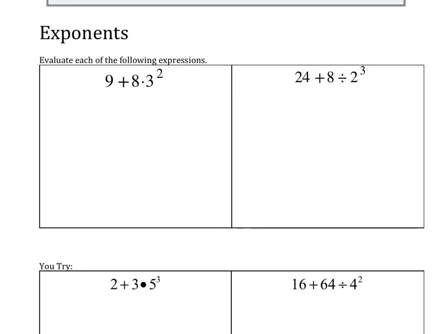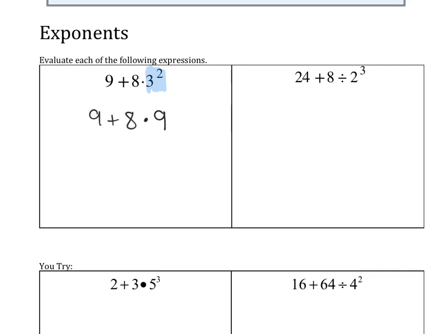So in this first example, following PEMDAS, there are no parentheses, but there are exponents. So in this one, I have the exponent 3 squared. So I'm going to solve that first. I'm just going to write down the rest of my problem: 9 plus 8 times, and 3 squared is 9. And then remember that the dot also represents multiplication. So whenever you see a dot in between two of the numbers, that means multiplying, okay? Because last time we used the x instead. So 3 squared is 9.